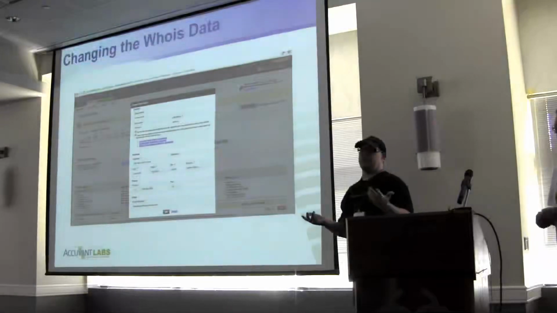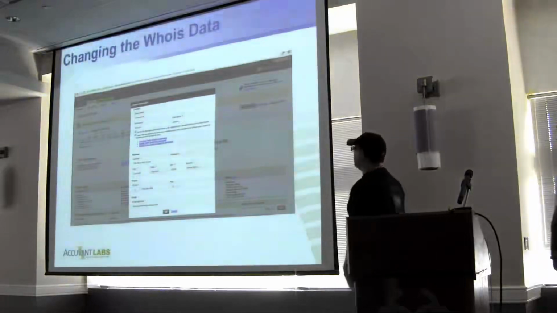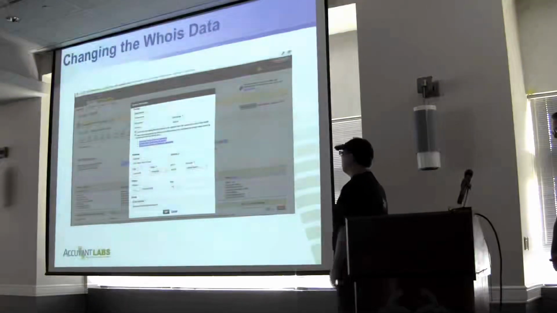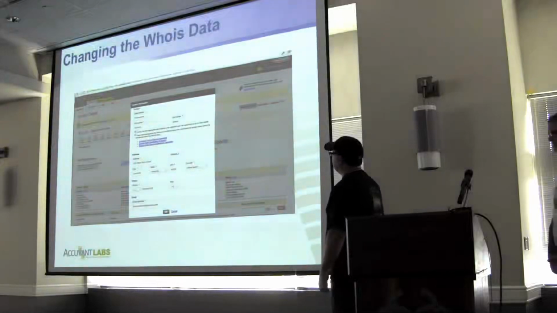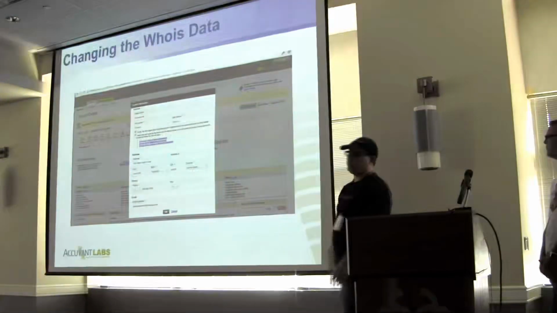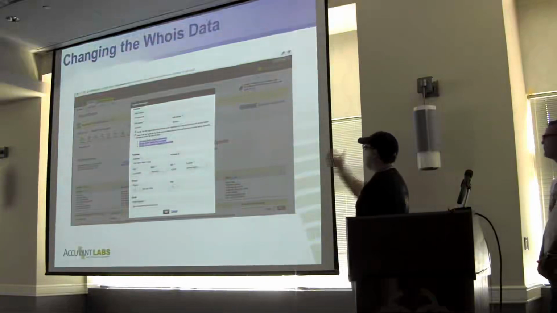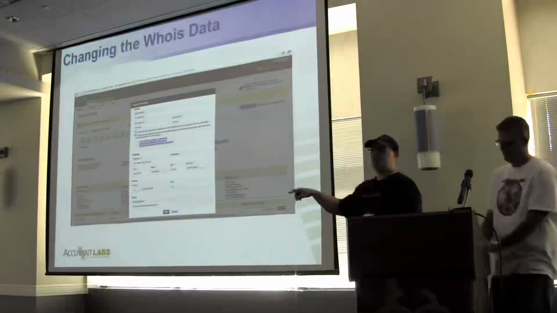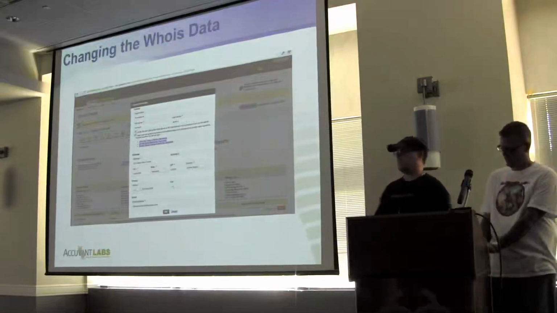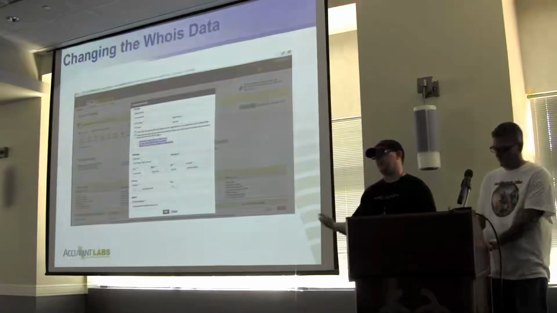So here's changing the WHOIS data. Basically, all I did was look up WHOIS for humana.com, and it gives me all the contact information that I need, the address, all that stuff. So I just went to GoDaddy, into our domain page, and said, yeah, I certify that this organization is under my purview, and here's all the information. First name, last name, domain admin. I just mimic it straight out of there. The only thing that I do different is at the bottom where it says email addresses. I take something that they put on there, like theirs is domainadmin, and I just add an S to the end, right? And people aren't normally going to catch that.